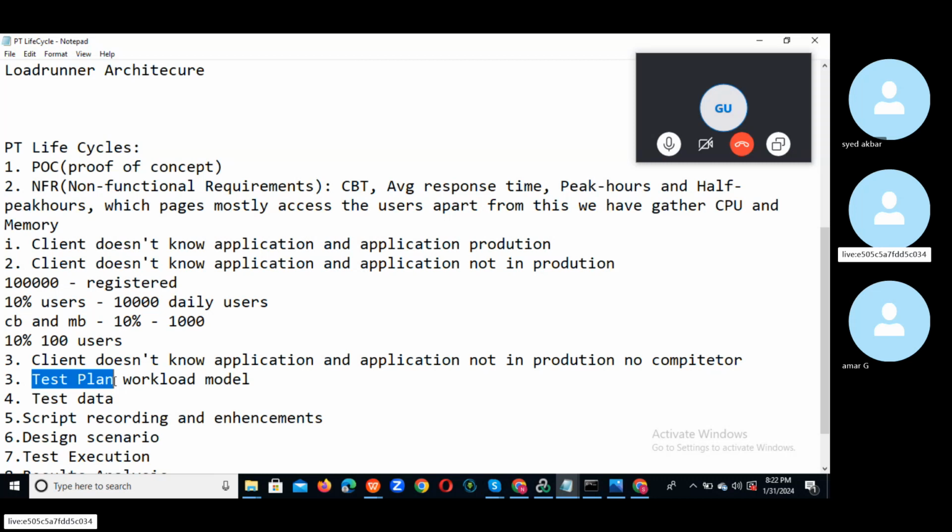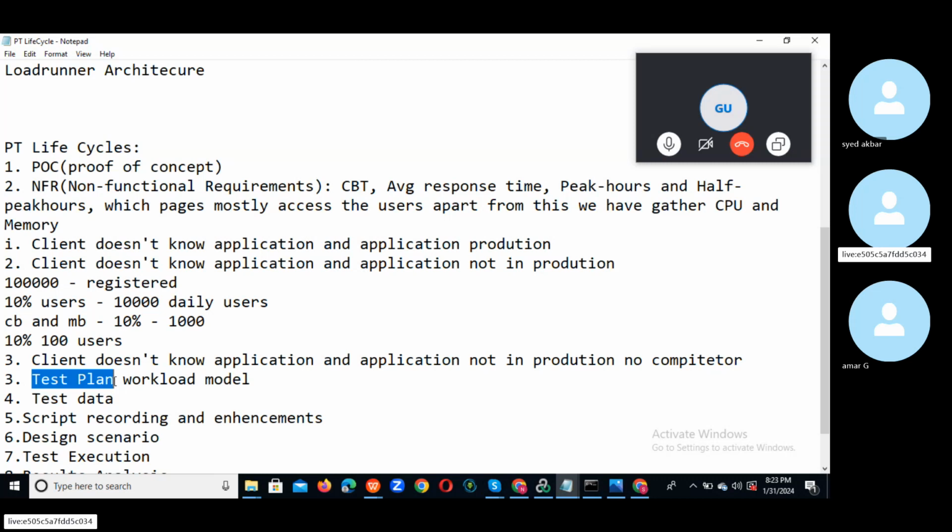Like how many web servers, how many app servers, and the DB server, and for each app server and DB server, what the configuration details are, like memory and how much CPU. We need to mention all these details, and once you mention them, the test plan is ready. For approval, we need to send it to the project manager.